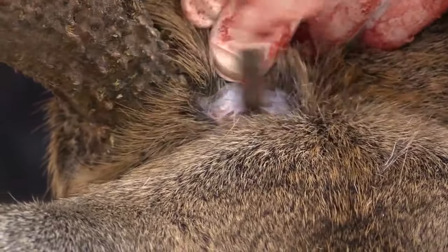What I think I'm actually going to do to speed up removing this meat process is just make a cut right along here to get rid of some of this excess meat in the back. I'm going to be cutting at a slight angle so I don't disrupt. That removed a lot of that excess meat. Now we're going to continue to clean up all this red meat that you see along the skull cap.